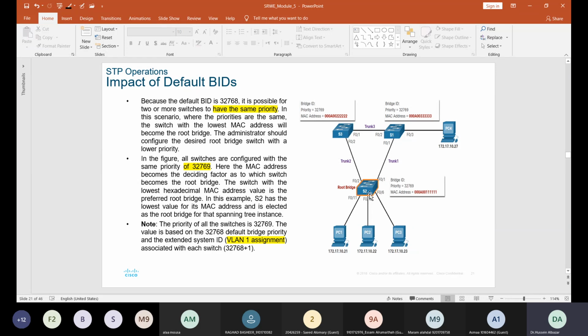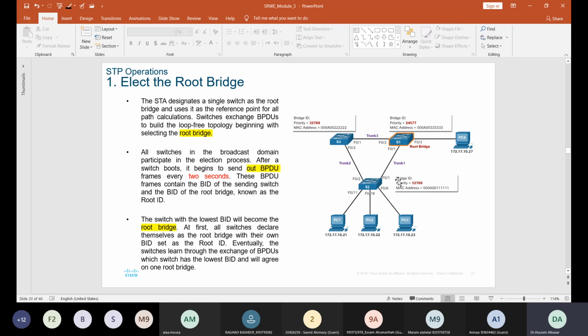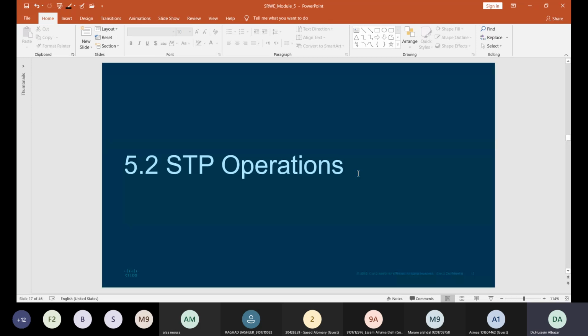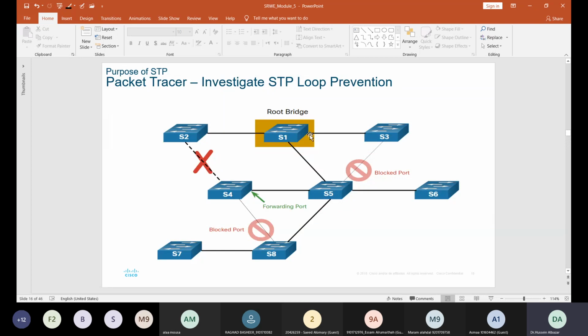Now, all the ports on S2, which is a root bridge, are designated ports. Same in this scenario. Suppose this path and this path. So F01 root port, F01 root port. Now here, root port, because it's a designated port. Now we'll not talk about this. Now, root port, we'll talk about this later, root port.